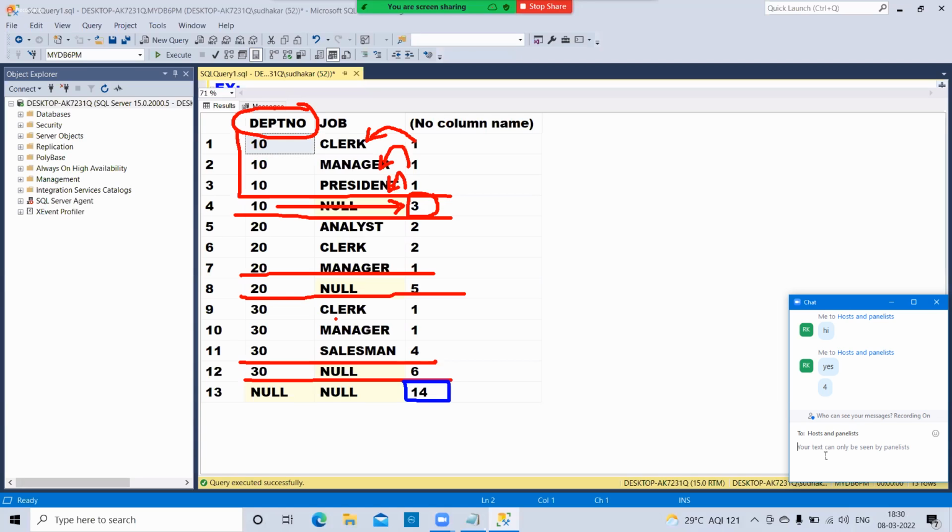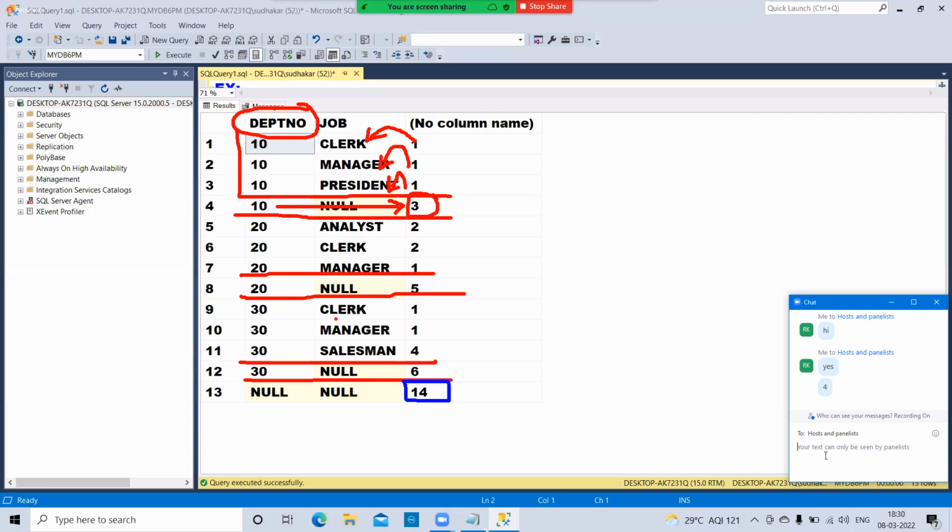So that is the meaning of this. That is what we call data summarized.